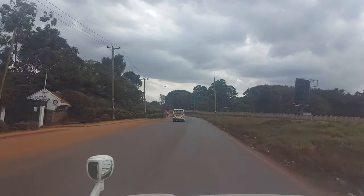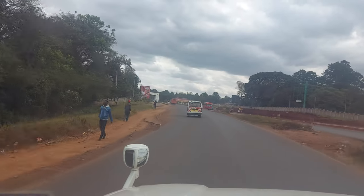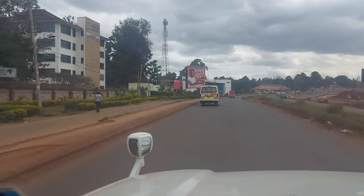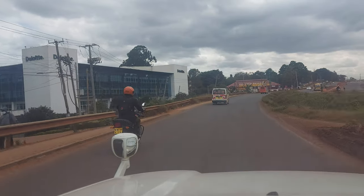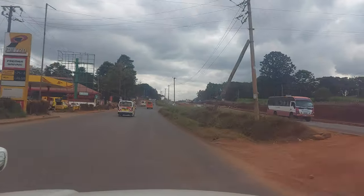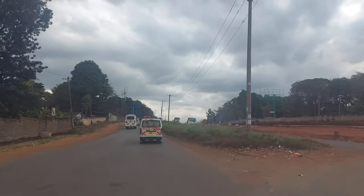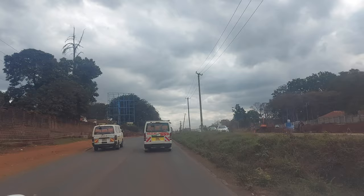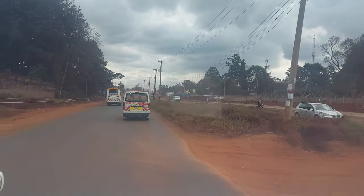We are now going to Kangemi. But past this place, I don't think we have the pillars elevated to carry the weight of the highway. So, guys, I think with this we'll come to an end with our video, because I was doing this purposely to show you around, even though so much is taking place. As you can see, so much is taking place. They are still getting ready to elevate those pillars which will hold the road that will be above the ground. So there is so much that is taking place, guys. Hope you can see from the farthest end. There's so much that is taking place.